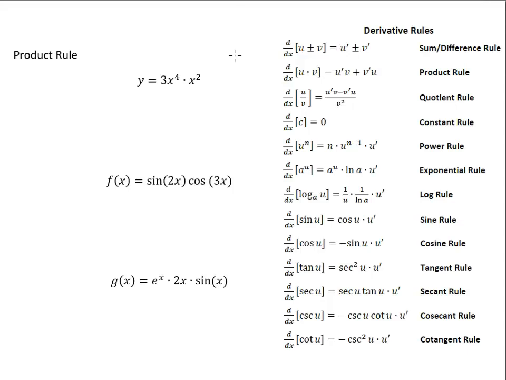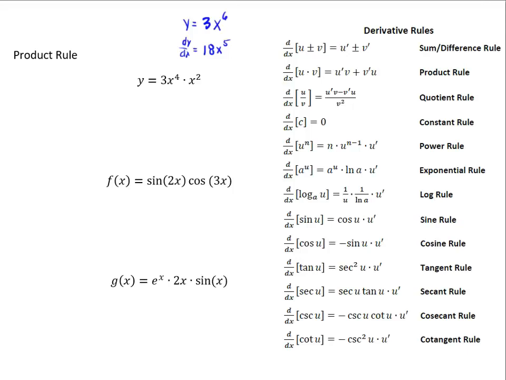All right, so the first one I want to do is this one right here. So we've got y equals 3x to the fourth times x squared. Now, those of you who are savvy enough to look at this say, well, hey, why don't we just multiply those together first? And, 3x to the fourth times x squared, that's what, 3x to the sixth, right? And then take the derivative of that. So that's really what y is equal to, right? So the derivative of that is just 18x to the fifth, right? And you could do it that way, for sure, 100%. But I want to show you that following the product rule here will get us the exact same thing.